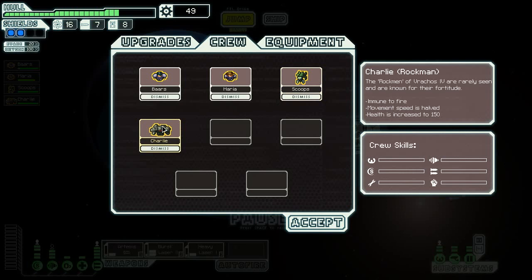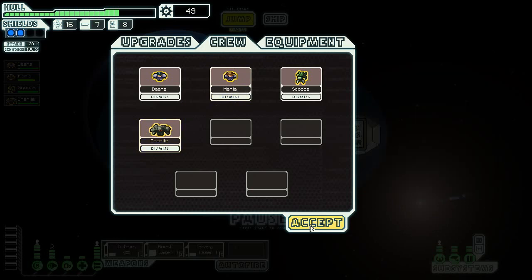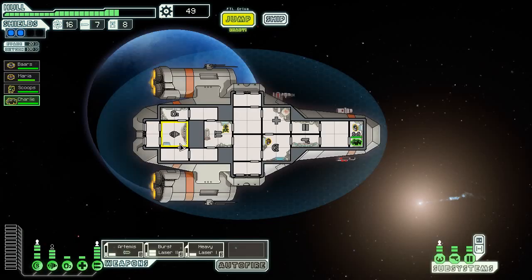Let's see, our latest crew member, Charlie, he's a Rockman, and it says the Rockman of Vraknos 4 are rarely seen and are known for their fortitude. He's immune to fire, so he's going to be our primary firefighter. His movement speed is halved, but his health has increased to 150 instead of the average 100, I believe. So that's cool. We got a firefighter, and he's also going to be our engine specialist. We're going to get him to man the engines.